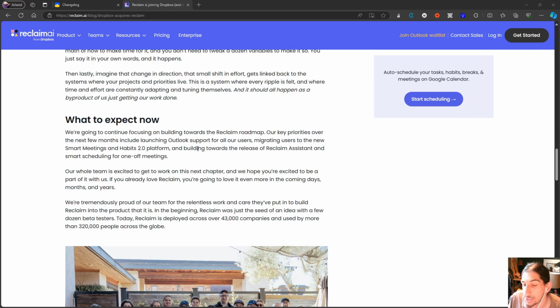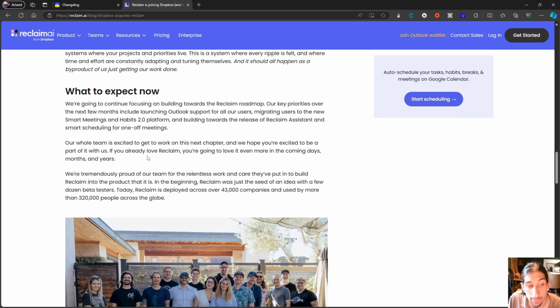This is one of the reasons for me not actually using Reclaim as my calendar application when I was looking for one, simply because it doesn't have Outlook and I use Outlook, unfortunately. They are also going to migrate users to the new Smart Meetings Habit 2.0 and building towards the release of Reclaim Assistant and Smart Scheduling for one-off meetings.